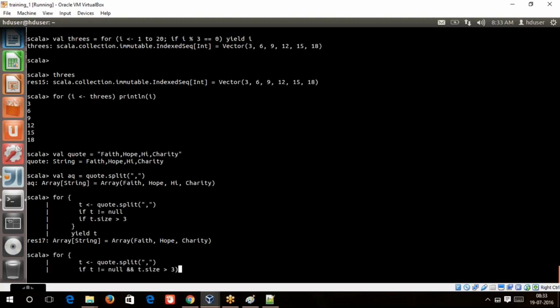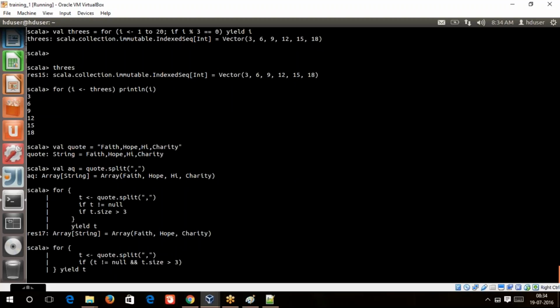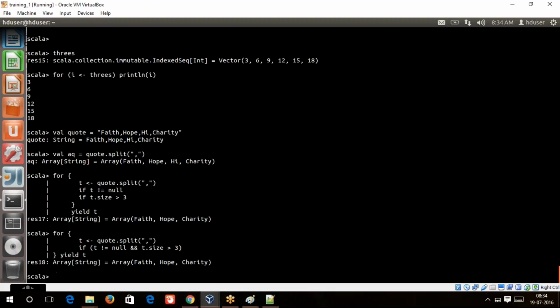Let's see if this works or not. I will say yield t. So it gives the same result to us using the AND or.